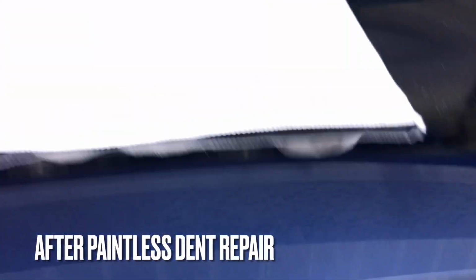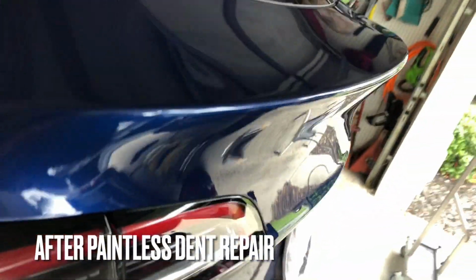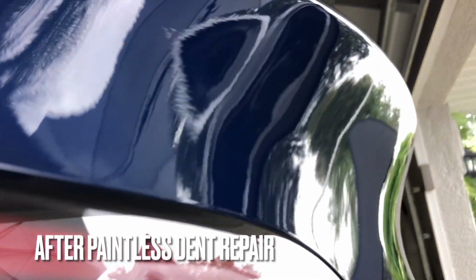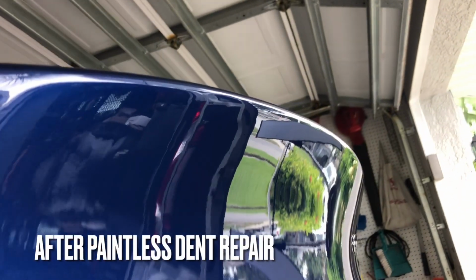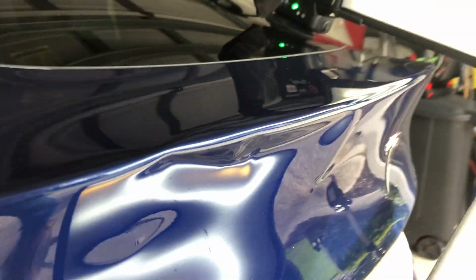And we have the end result for you right here. And this was done 100% using the Paintless Dent repair method. We did not affect anything about this vehicle in the process of repairing it. It is 100% all the way fixed. Customer did not have to go to a body shop. Gets to retain the original factory paint, especially on a Tesla.